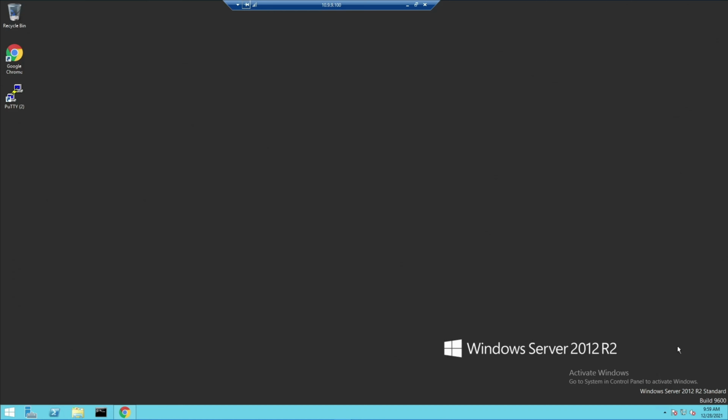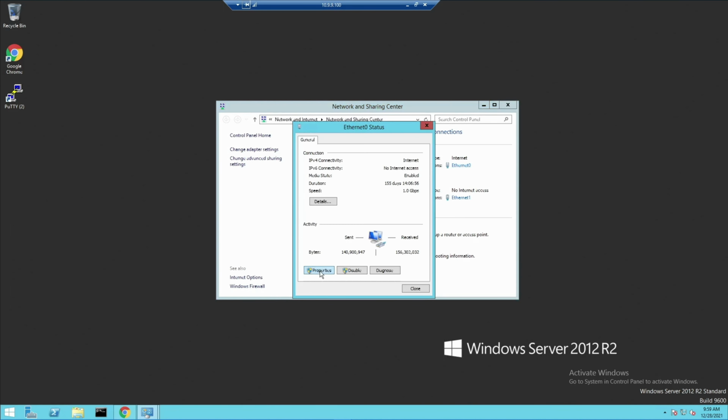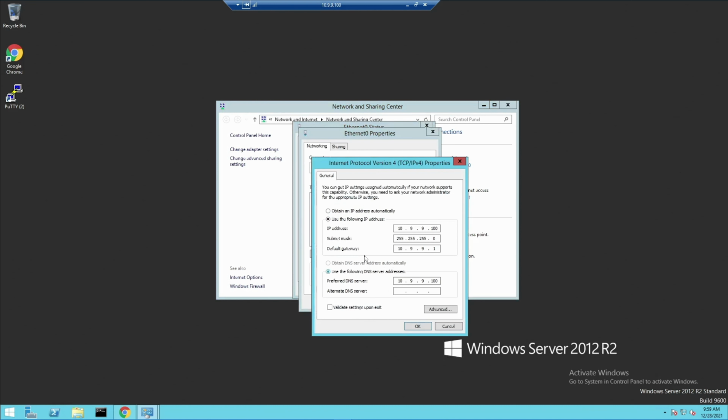If that's the case, then the first thing we're going to do is check the DNS configuration for this NIC interface, Ethernet 0. You see the static IP information configured here and the DNS server information.